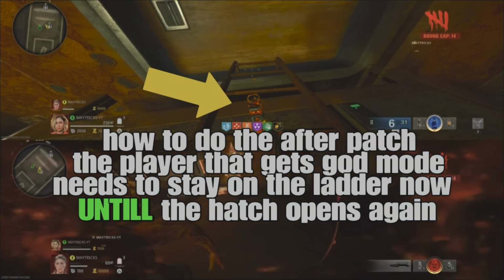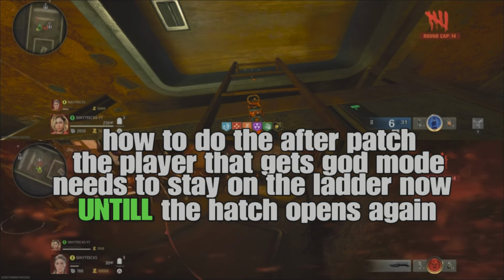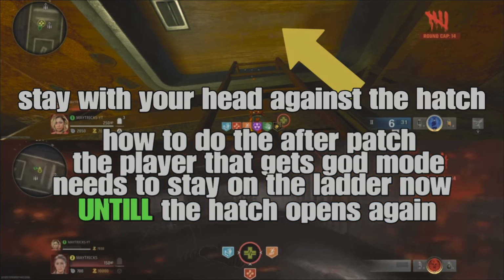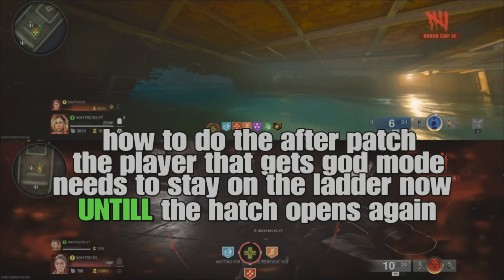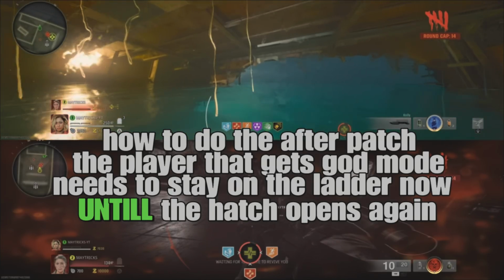Now here comes the update version. After I've done it yesterday, the second player has to stay on the ladder, but with his head up against the hatch, all the way up against the hatch. Now wait till the other player is bled out completely, and then when the hatch opens, he needs to be hit by the zombies 1 or 2 times. This is how I did it yesterday, and that is what made it work.